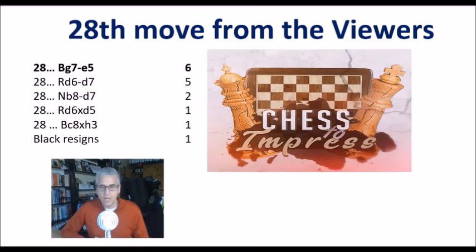Rook takes d5 was voted for by funny animator JinTV, who more or less has given up on this game. I think he wrote that he is going to get 2 pieces for the queen that way. Bishop takes h3 was voted for once, and one viewer wanted to resign here. So bishop g7 to e5 is your 28th move.